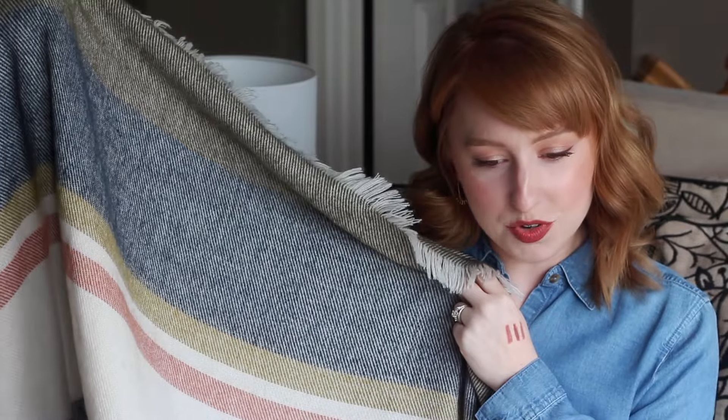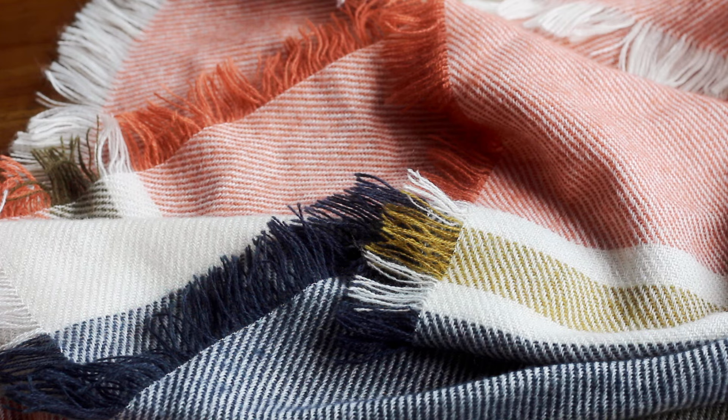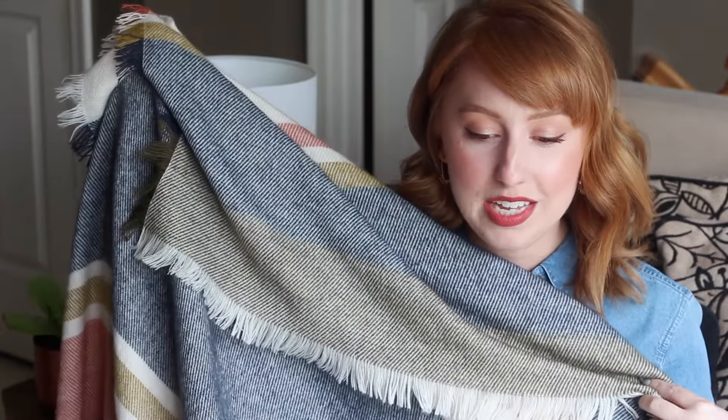I also have one other Madewell thing. You know when you buy something and it just becomes integral to your wardrobe? That is the case with this scarf. It's so soft and I love the color scheme — olive stripes, a navy stripe, cream, and kind of a peachy pink. It's huge too. My office is still freezing and we had a little bit of snow last week, so I wear it over my shoulders or lay it over my legs. It goes with most anything I wear. It came out in their transition spring set, so I think it might be going on sale pretty soon. I was also worried I'd never get to wear my other scarf due to a random warm spell, but it's gotten chilly again.